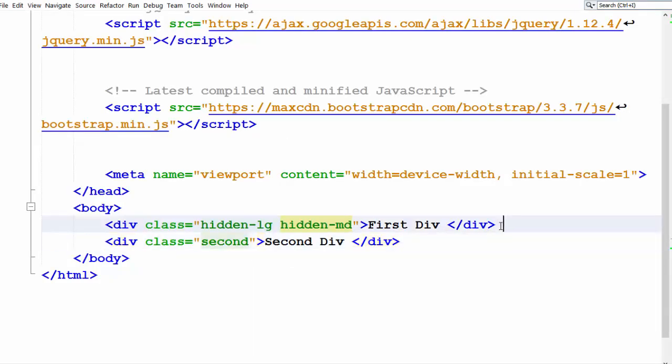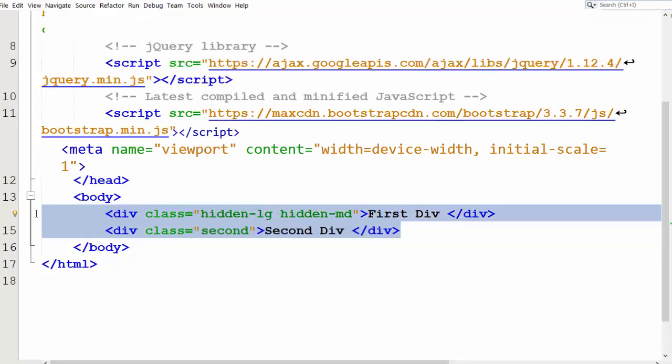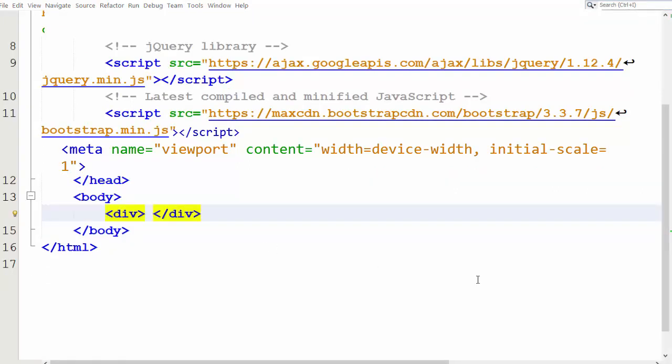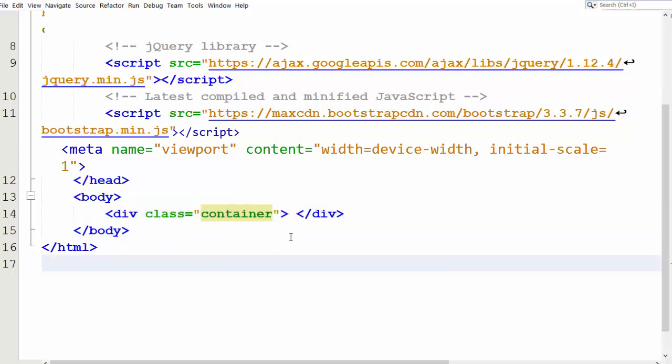We will continue working on the index.html file. Clear the code in the body section. Create a div and assign the predefined CSS class container to the div element. Note that the names of the classes are case sensitive. Container classes by default don't have any styling such as background color.